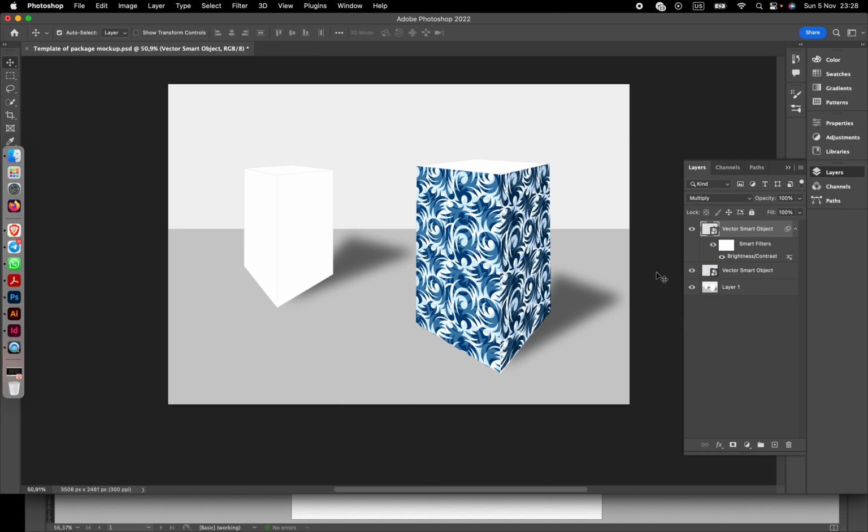So in this case you can easily provide the right combination of the elements just to show how your package will look after the folding. So this is everything I would like to share with you, and I hope that this will help you to provide your digital mockup for the assignment.